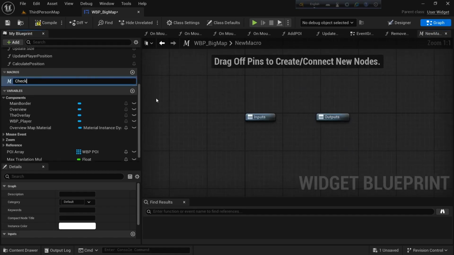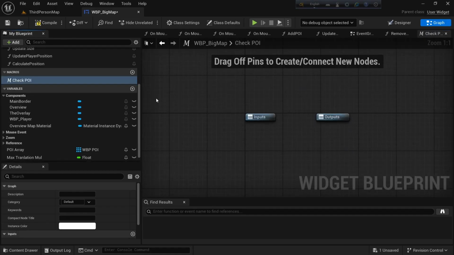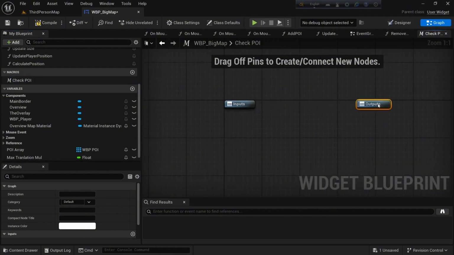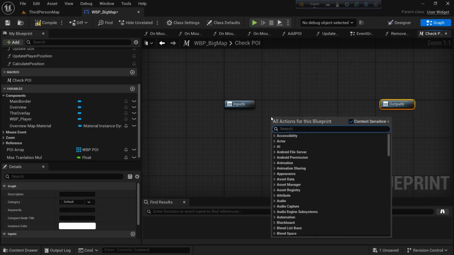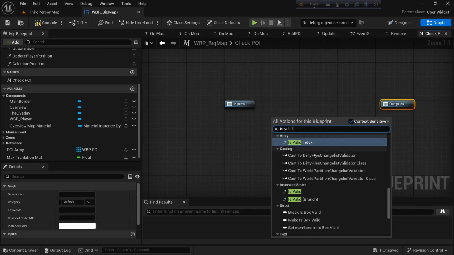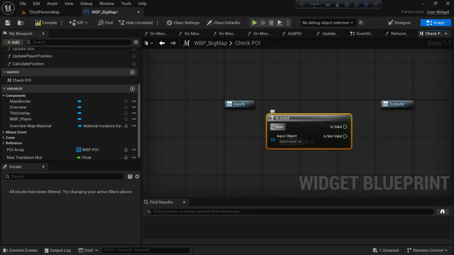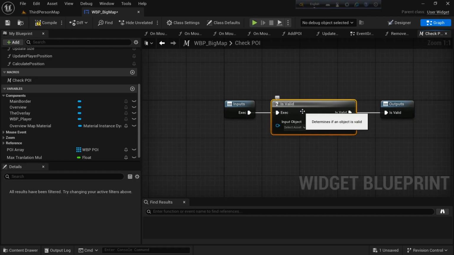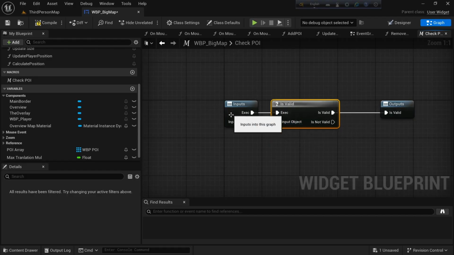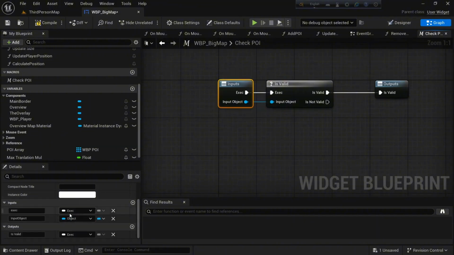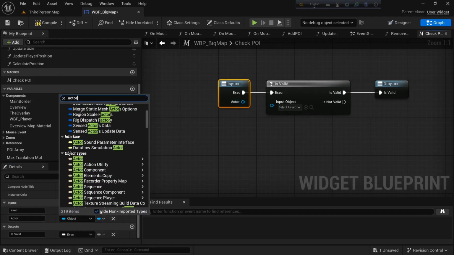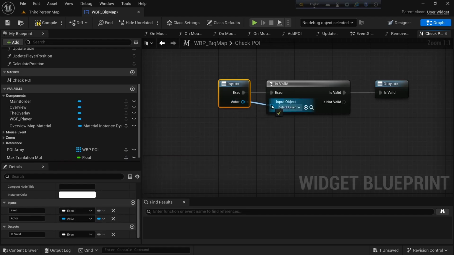Now I'll make a macro. I'll name it check POI. Here I'll add is valid. Right button, is valid. I will look for this one. Add an execution pin here, is valid pin here, and input object pin in here. I will name the input object actor. And I'll make the actor variable type an object reference.